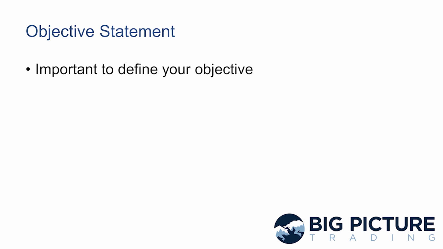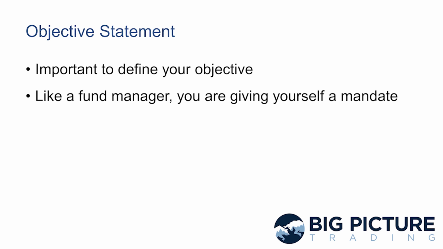So let's start with the objective. The objective is sort of like a mission statement. What is it that you are seeking to do? Now, the most obvious example is if you were, let's say, a fund manager. If you got a job at TD with their mutual fund department as a mutual fund manager, and you were put in charge of the Canadian Equity Fund, you were given a mandate to take investors' money and invest it in the highest quality Canadian equity stocks based upon the criteria set out in that fund.